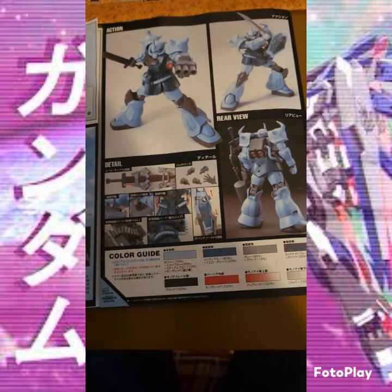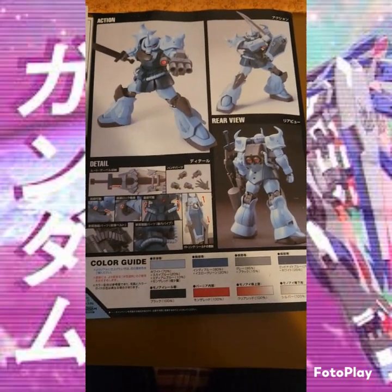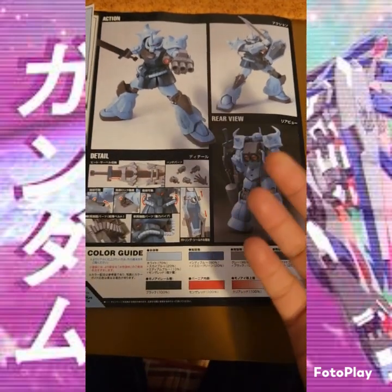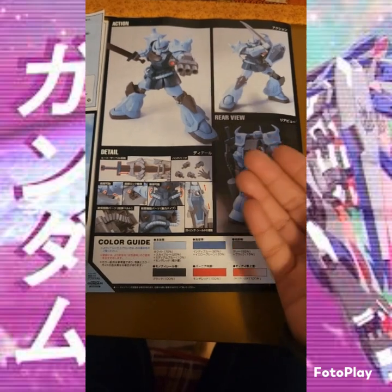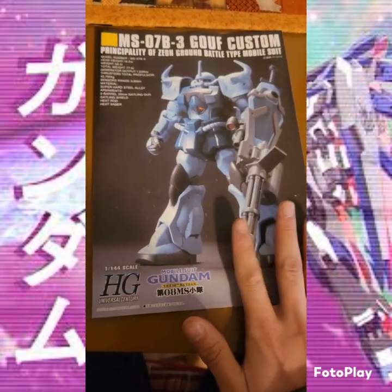At least if you've built other model kits before, it's a little difficult, I want to say, but not too difficult because it is a high grade. High grades and real grades are used for beginners, which is really nice if you're just trying to get into Gundam and stuff like that.